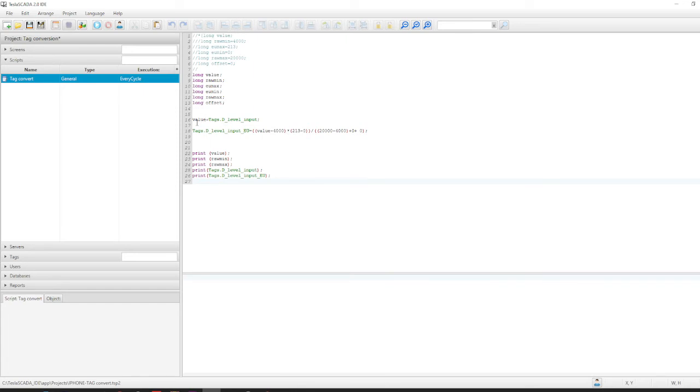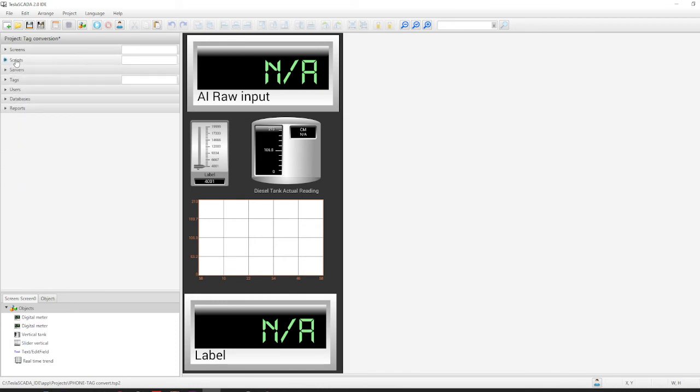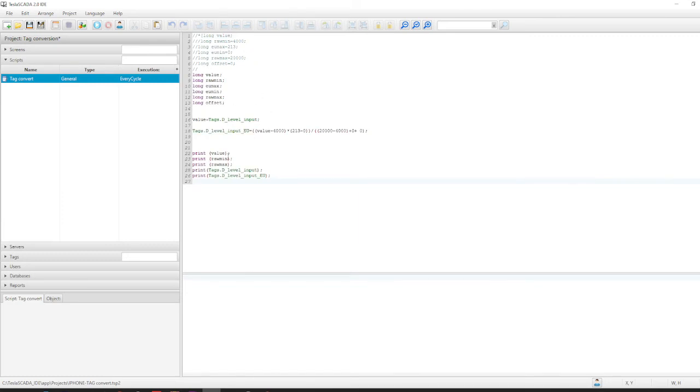With this structured text, for this case, we have declared the long integer, and then I declare a value, and I put a value to the text D level input. D level input is actually this, this part is also coming from here. Okay, wait, we are going back. I'm coming back to here again.